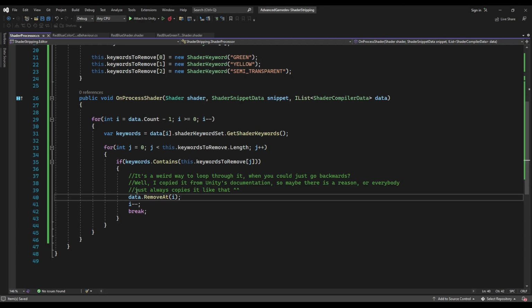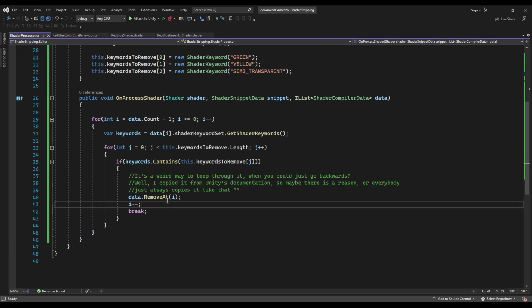Alright, now that you know what shader stripping is, you might be wondering why the hell you would even do this in the first place. And you're right in this case. You could as well change the spheres to any color you want by material property blocks or by just changing the material color, and it would be far better than using shader variants. But let me give you a few use cases.